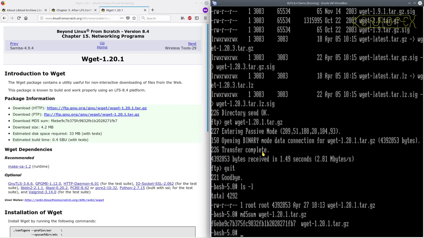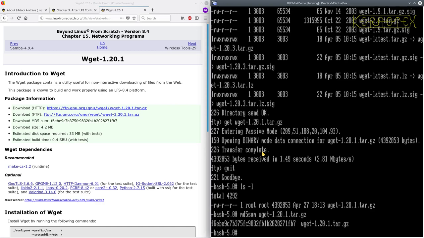I won't be checking all of them. There are some parts later on where there are several files that we download, and there are MD5 checksum files which cover those set of files. So that's the only time I will be checking them. But apart from this time, and I've only done this now because it's been manually downloaded through an FTP link.